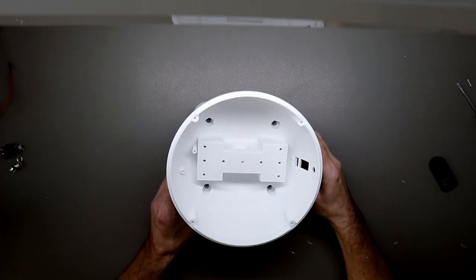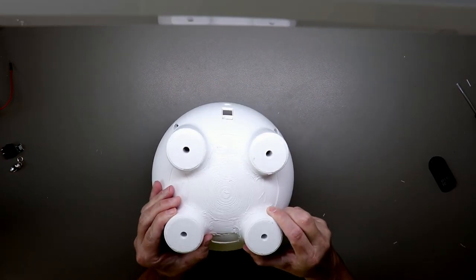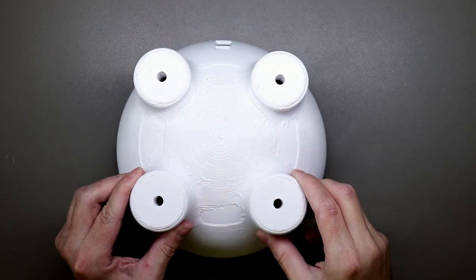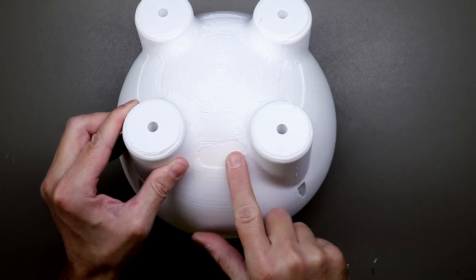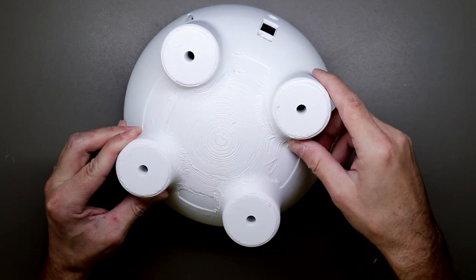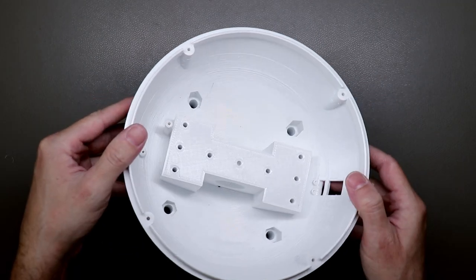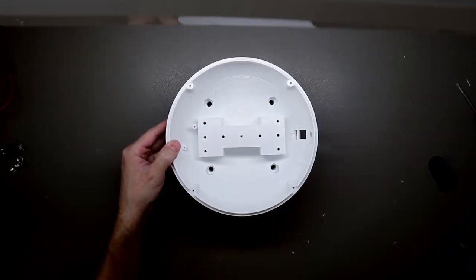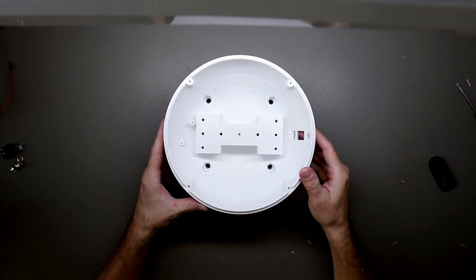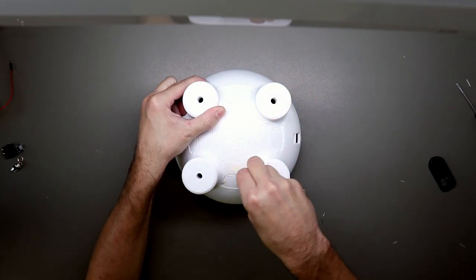Okay, so I removed all the support material. It still doesn't look good. Let me zoom in a little bit. You can see it broke off on all sides, but it's not that bad because it's on the underside and you can barely see it when you look at it from an angle from above, like here. So I won't do anything about this one. I will just clean it up a little bit more.